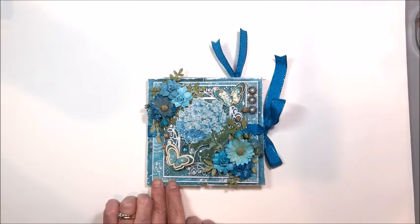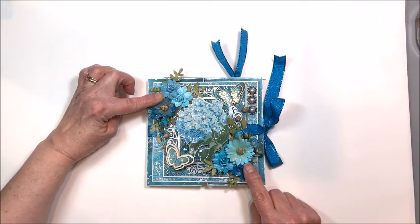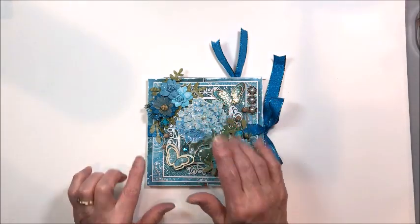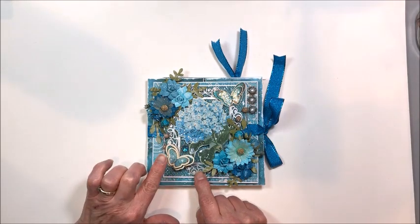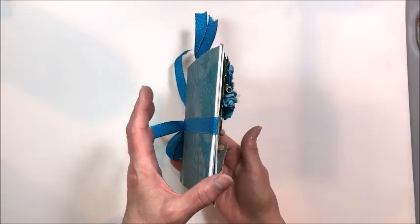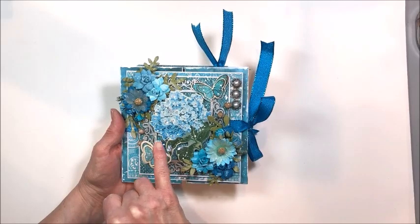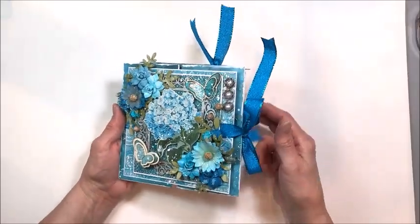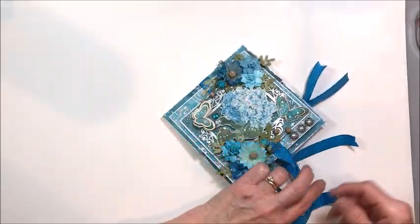On the cover, we layered up designer papers, some embellishments from my stash, gorgeous Aqua Medley flowers, some die cut butterflies, some fussy cut butterflies, and the hydrangea image cut from one of the journal cards. I took the ornate frame and treated it with metallic antique silver wax to give it a beautiful pewter finish. Then I spattered the whole thing with paint and added diamond stickles to the center of the hydrangea flowers for a little sparkle and pop. It's ribbon wrapped.